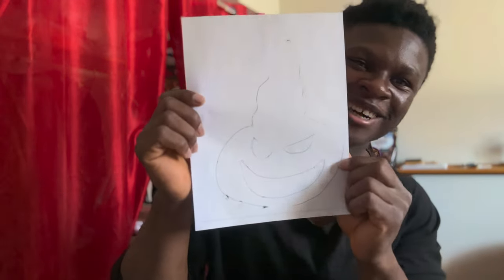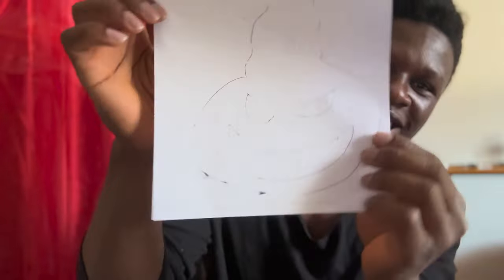As for the process for the designing, my buddy is pretty busy. He needs to start working on them. Let me show you a sketch. I'm not very good at drawing. I suck at drawing. But look at this crap. What is this? This is goofy as hell, bro. This is like a child's drawing. But yeah, this is my toddler sketch.